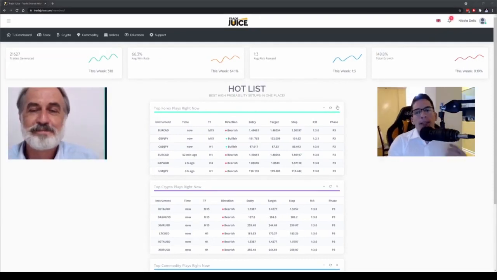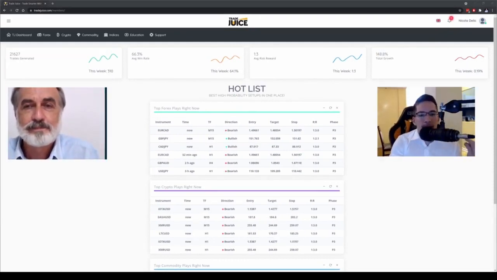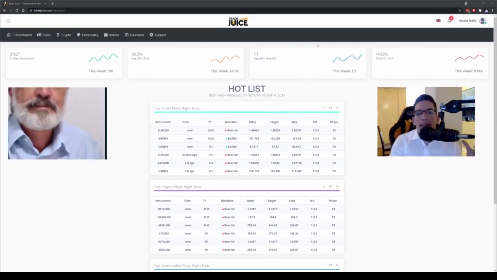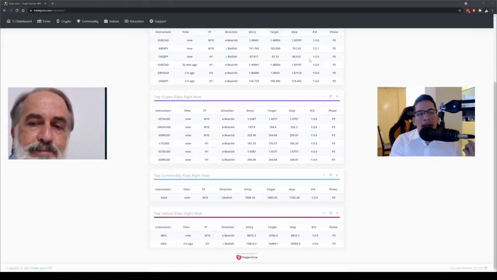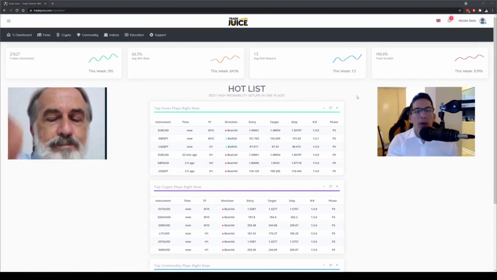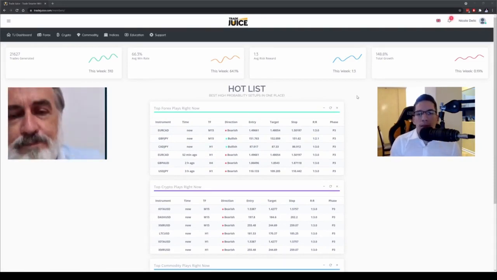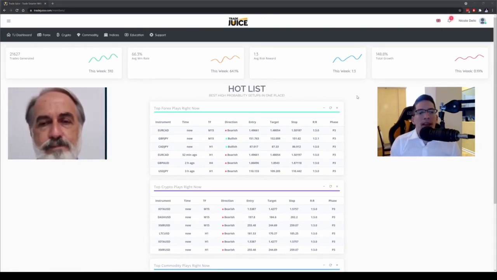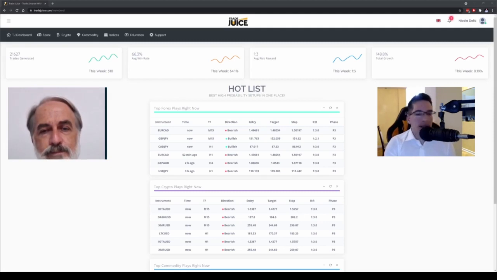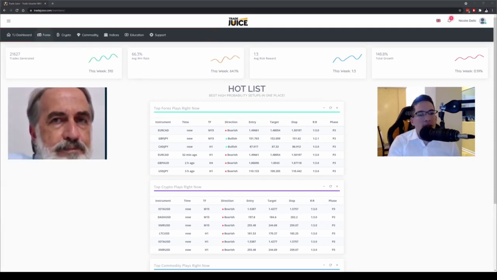Okay, so this is what Tradeology really is. It's a simple, let's call it a page, but it's more than a page where you can find everything that you actually need to become a successful trader. It's a dashboard designed to give you only the important information all day long. And let's start from the top. Over here, you have a small menu where you can go deeper into the pages of the platform.